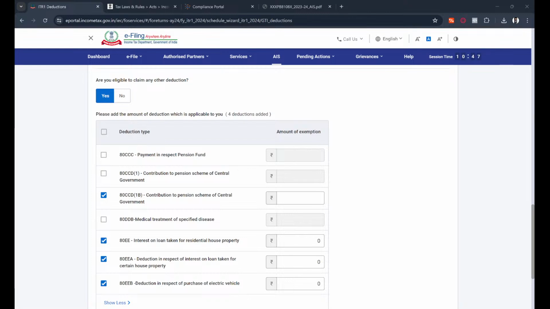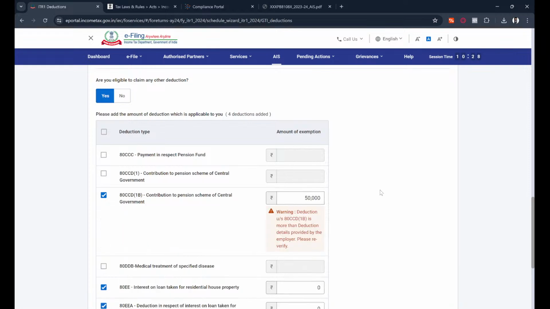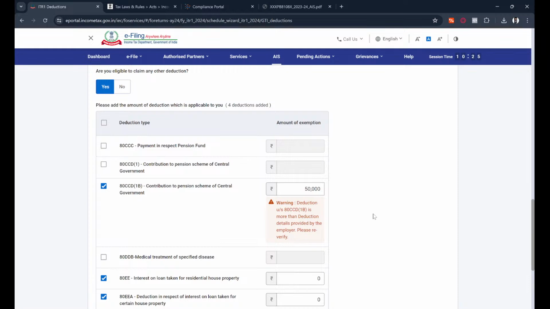We have under section 80CCD 1B for NPS scheme we have 50. So it is 1B. So 1B, the maximum we can do is 50,000. We have gotten 15,000 here. I don't care. This problem is every year this happens.